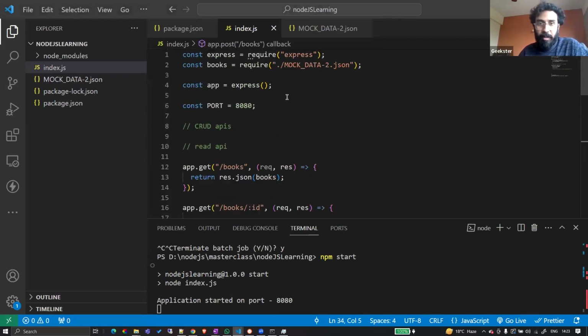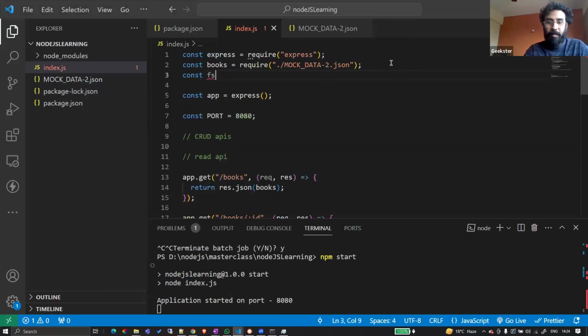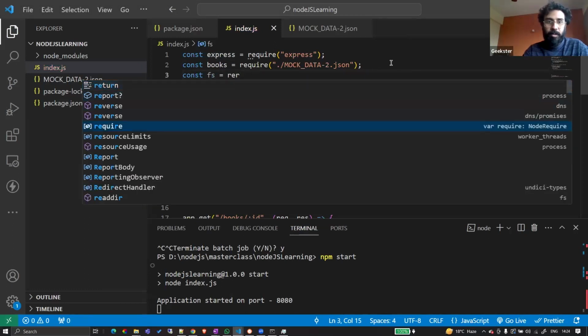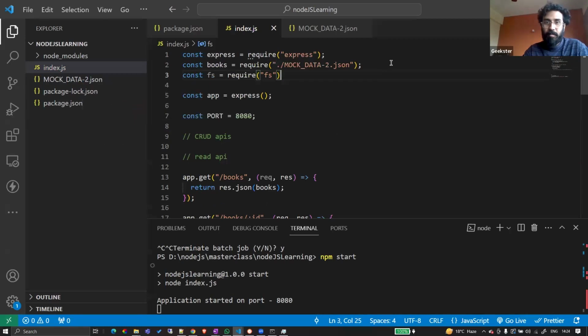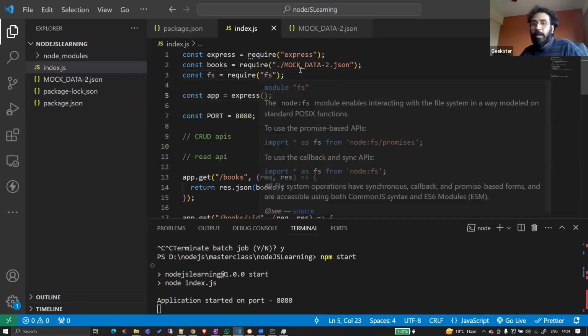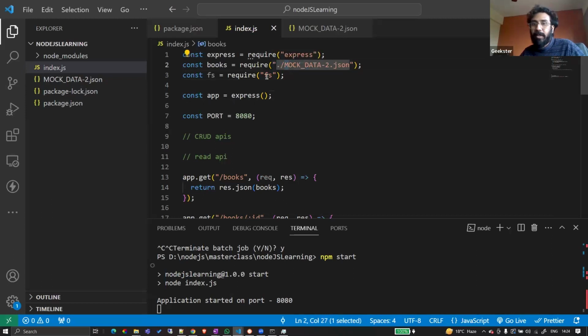So first I need to require something. So just like we have Express and all that, in Node.js, there is a built-in file system, right? It is known as the file system module or FS module. So what you can do is const, let me just take any name, is equal to require FS. Is that okay? FS stands for file system. Is that cool? And I should be able to manipulate this file using this.